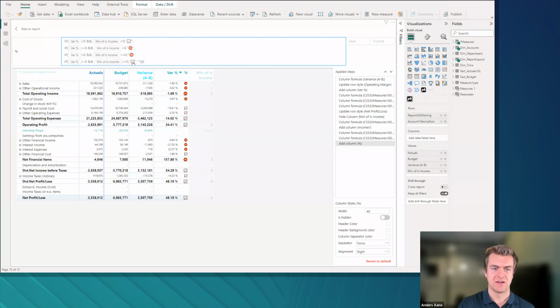use icons, and it's flexible because you can use the icons you want, and you can also set this up in different ways, so you can add in other conditions to these, and you can specify that you only want to show these on certain rows. So you can either use a row style condition or a row header condition to specify that you only want an icon to show on operating profit, for instance.